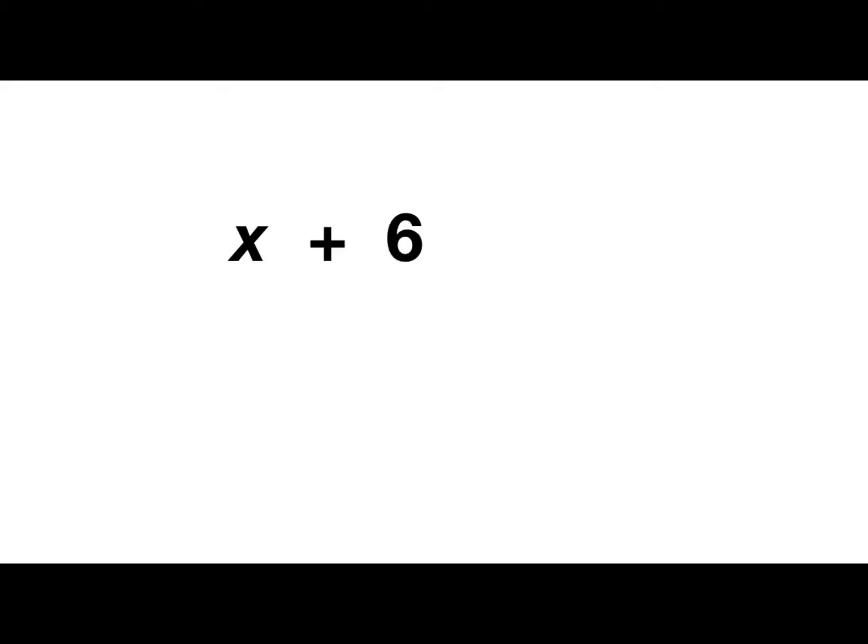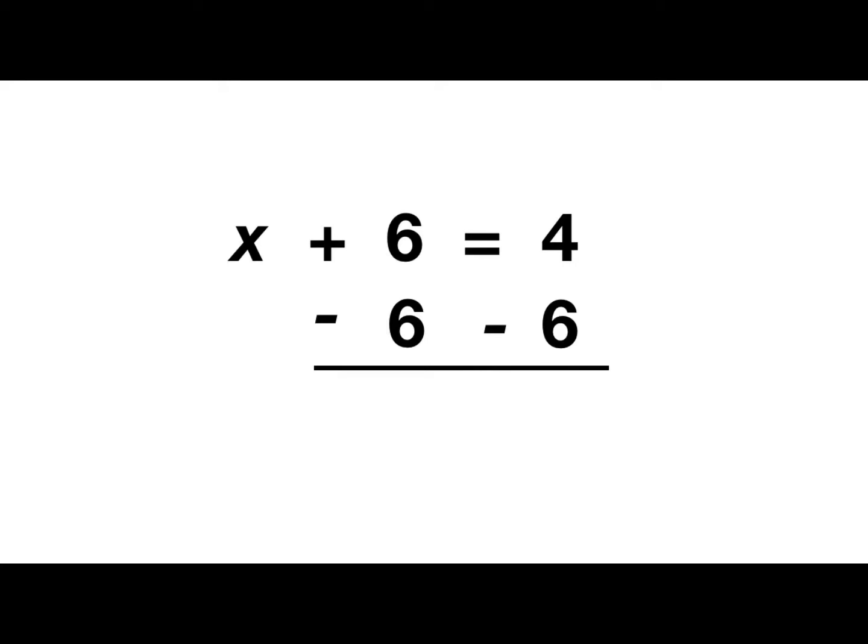Let's do some of these together. Let's look at the equation x plus 6 equals 4. Remember that to solve this equation, I have to get the x by itself. So I'll need to cancel out the plus 6. How can I cancel out plus 6? To get rid of the plus 6, you do the opposite. You subtract 6. And remember, if you take 6 away from one side, you have to take 6 away from the other side.